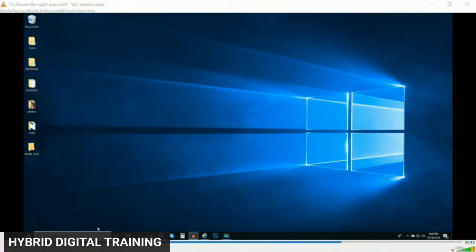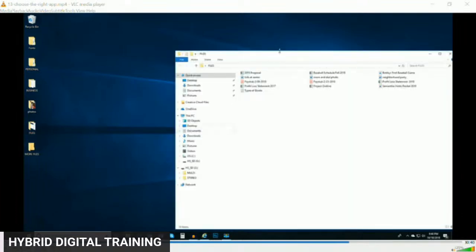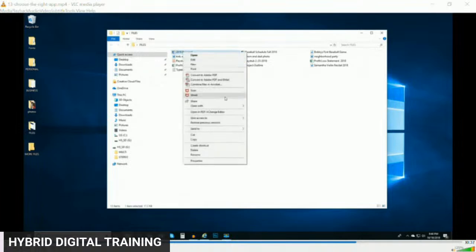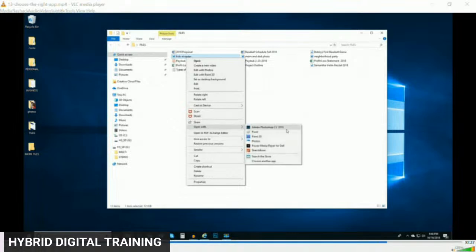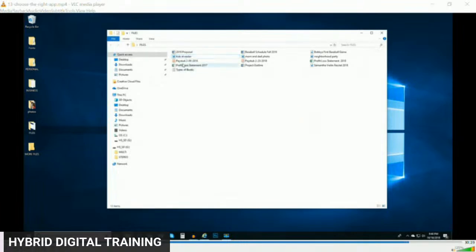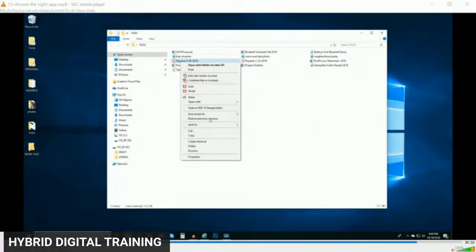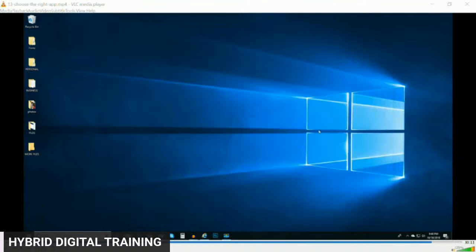Certain types of files require a certain type of application to open it. Notice when we attempt to open a text file and select Open With, we have a handful of text editing applications to choose from. If we look at a photo and select Open With, we are presented with several applications to choose from to either view the photo or edit the photo. The Open With selection will be different depending on the file you're looking to open. Once you become familiar with the types of apps you can use on your computer, you will always have the tools you need to get things done.